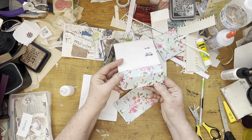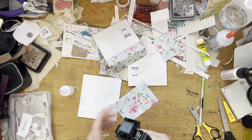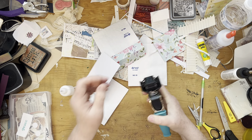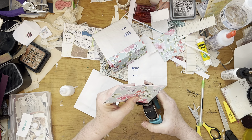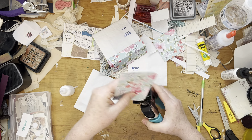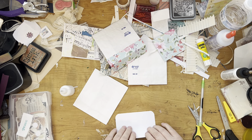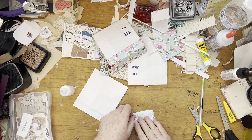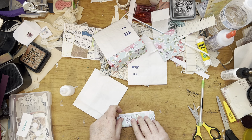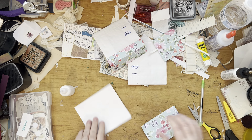The best thing was they had quite a few Distress Oxides, so I got them for $2.50 each — that's great — except for one, which was Black Soot. I got home, opened it up, and there was nothing — it was empty. So I don't know; that's just my packaging in case I ever decide to take it back, which I'm not driving to Oklahoma City to do. The other ones were fine.